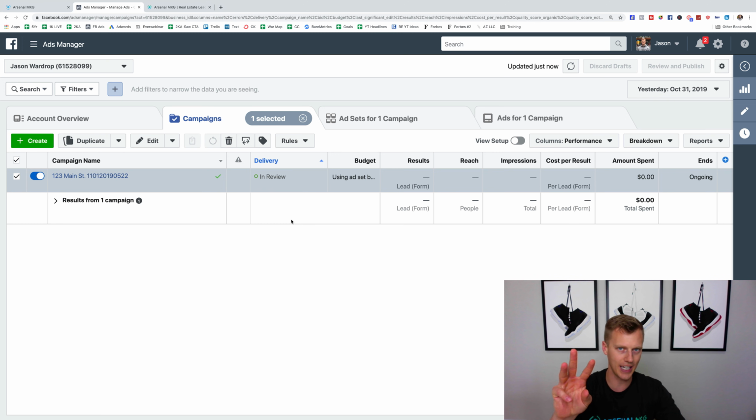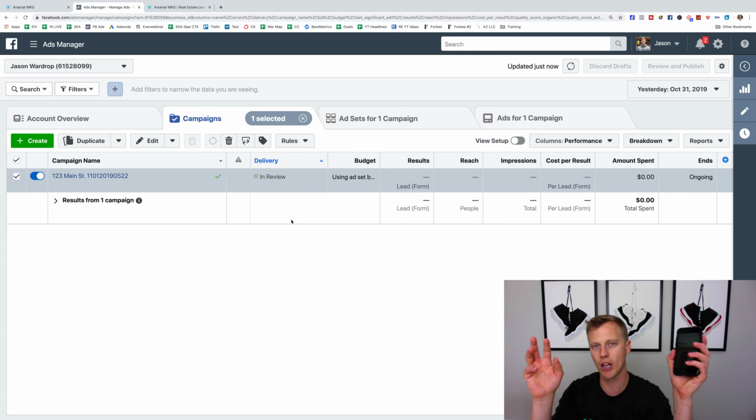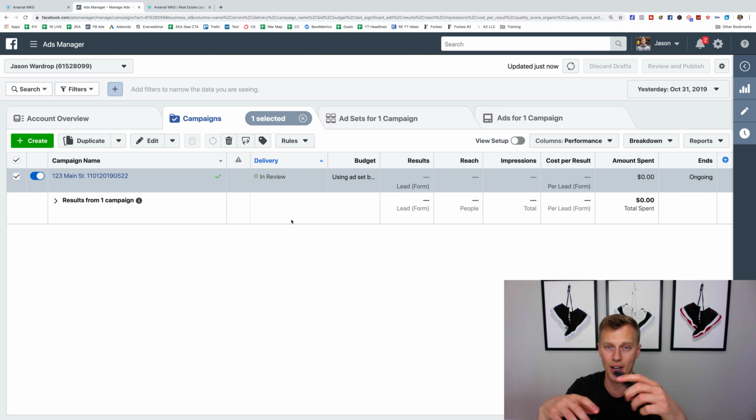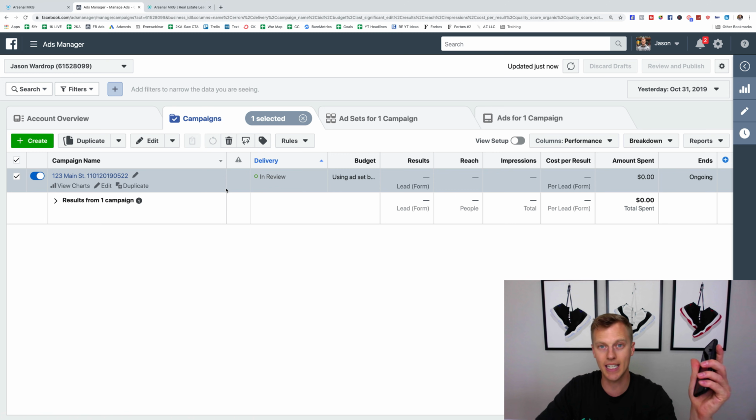Now, the third and final thing is we need to pull up our mobile phone, whether you use iPhone or Android, it doesn't really matter what device you have. And inside the App Store, search for Arsenal MKG and download the mobile app. Now, the big reason why you want to have the mobile app on your phone is because anytime a new lead comes in through this Facebook lead format that we just created, you will get an instant lead notification.